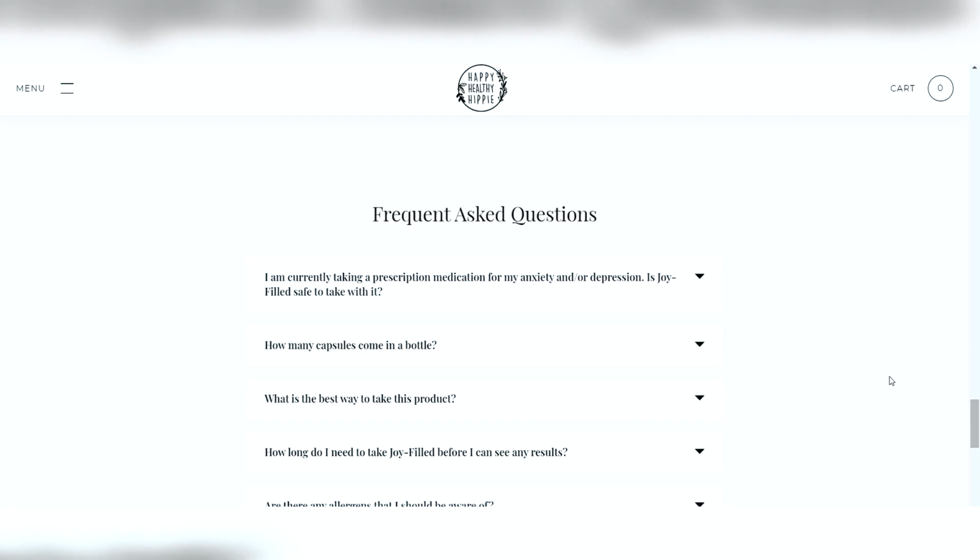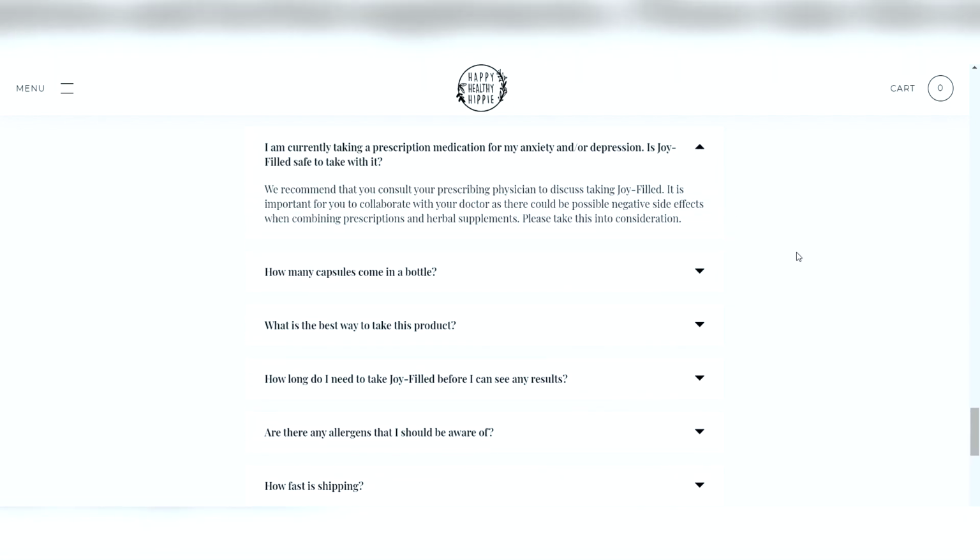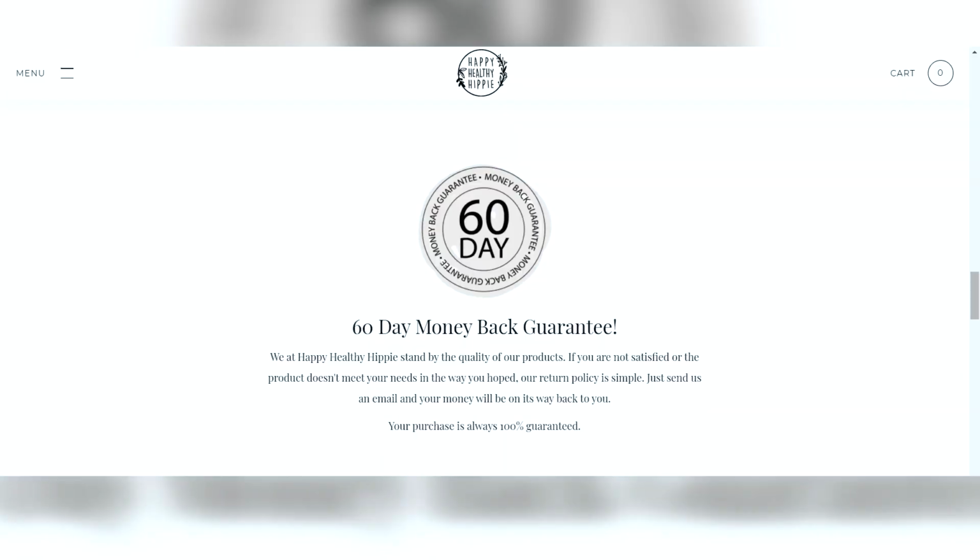You also want to have a frequently asked questions section on your product page. Basically, at the end, you want to have frequently asked questions to make sure you're handling common objections, with questions like, how does your product work? Why does it work? And stuff like that. Once you have all of these dialed in, you should be very much profitable with your Facebook ads.